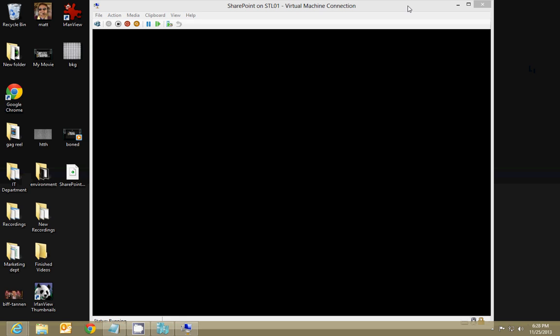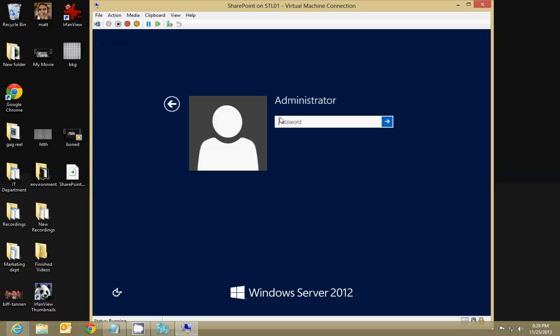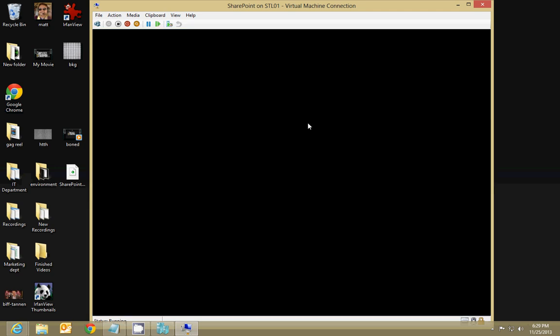Okay, once it finalizes your settings after you enter the administrator password, it's going to run through this process of booting up. And then it'll say push control alt delete to sign in. In Hyper-V, whenever you have a virtual machine window open, there's a little button up here for control alt delete. Put in your administrator password, and we should be taken somewhat quickly to the desktop. So at this point, you have a virtual machine set up, a virtual server that is running Server 2012. And that's what we're going to use to install SharePoint Server on.